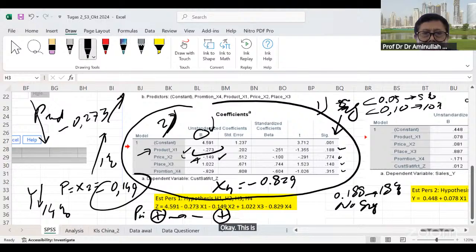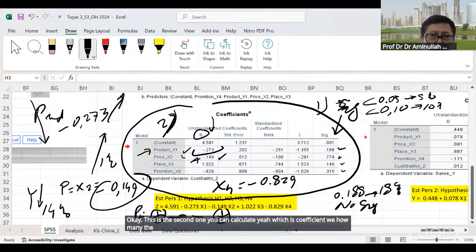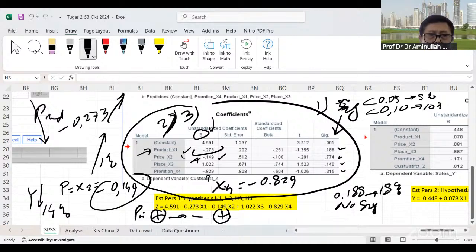You can calculate. Yeah, this is the coefficient. We need the number, how many, the impact of this variable. Maybe low, maybe high.